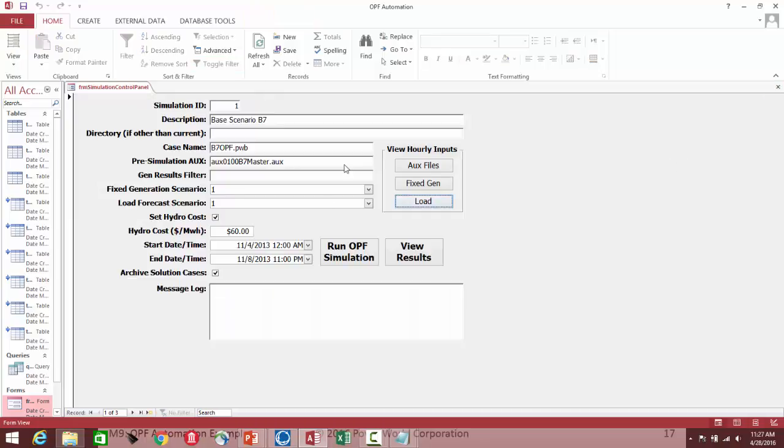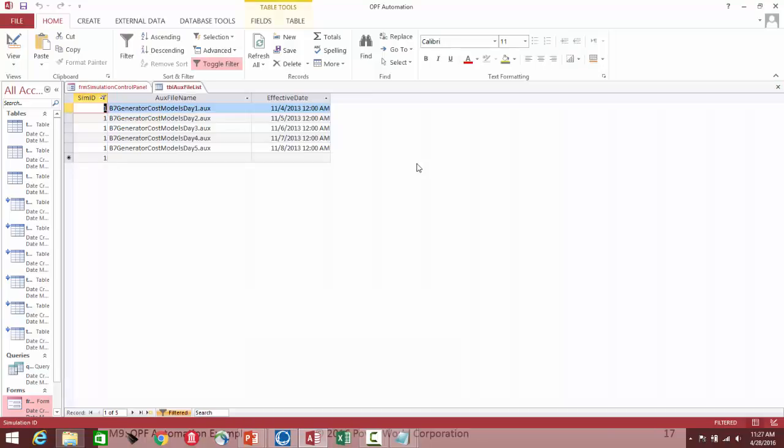And then there's also a set of auxiliary files that get loaded. In this case, we've got 5 different auxiliary files with different cost models in them, and they have different effective dates. So as it's going through the simulation, it'll load the files at the appropriate time.